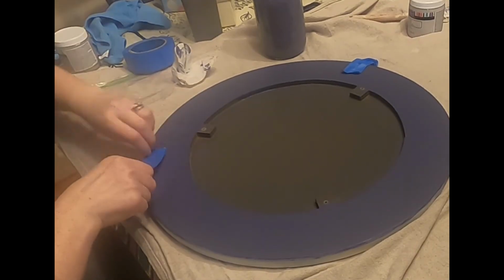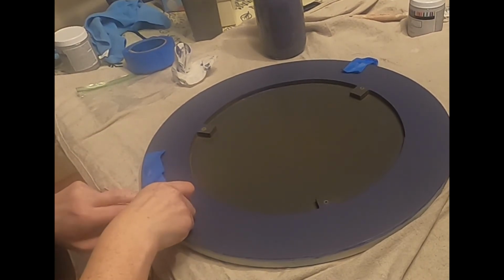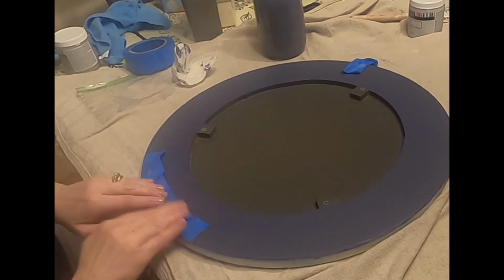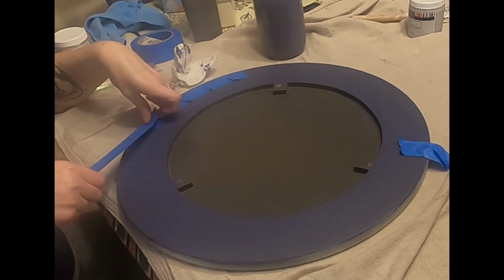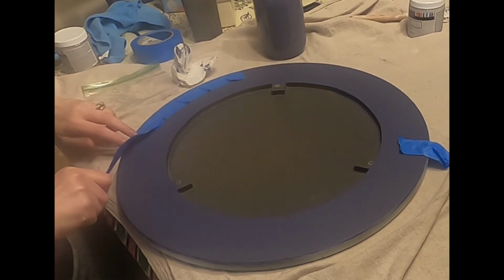I had made sure that the bottom was really dry with my heat gun before I went and put some tape along the edges. I'm going to flip it over and do the other side, and I wanted to make sure that all that paint I just worked on the bottom was nice and even and looked finished.